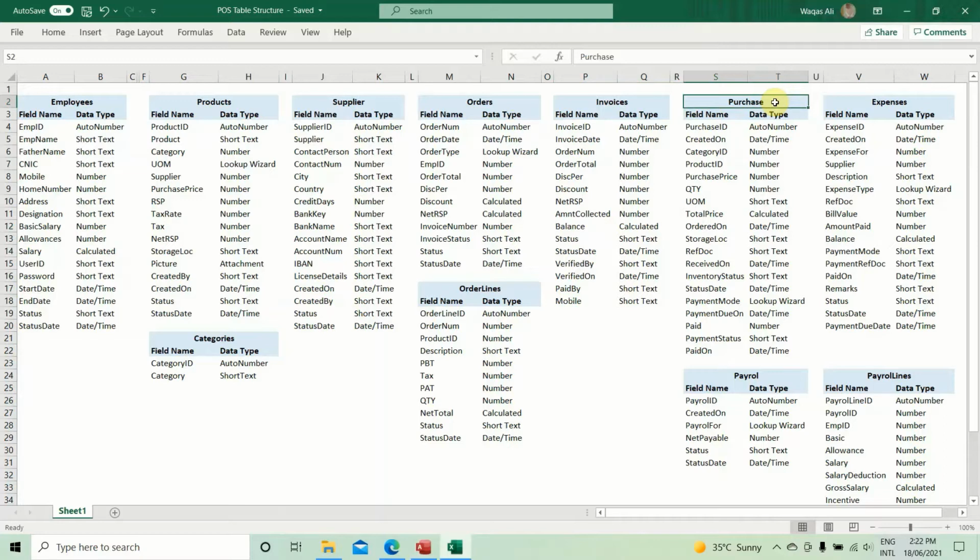Okay, so let's create the table here. All right, first let me go through all the details. If everything has been included, category ID, so category would be the expense type, right? We're going to link with that. Product, we are going to link the product table. This is the product table right here.